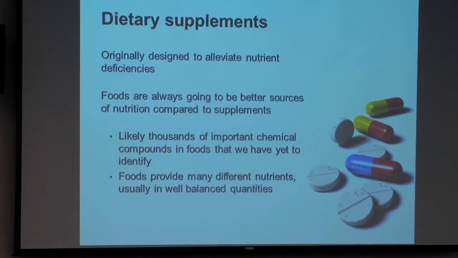I want to take just a minute to talk about dietary supplements. I want to remind everyone that dietary supplements were originally designed to alleviate nutrient deficiencies. That was really the goal. When we started to identify vitamins and minerals, and realized that those were the factors that prevent these nutrient deficiency diseases, dietary supplements were designed to be used medically to treat those issues.